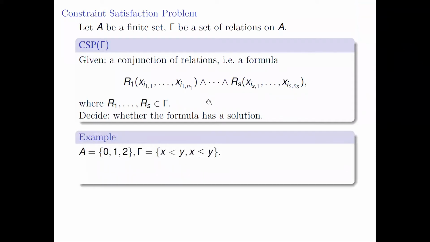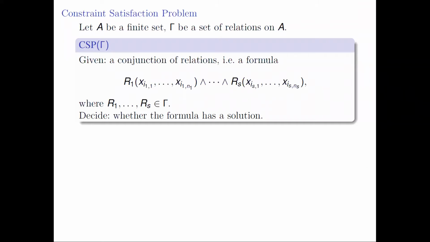But so let me check. So for every variable, you have the same domain, and for every set of variables, there are the same number of allowed constraints. Yes, usually in a general setting, every variable can have their own domain, but here we assume that all the variables have the same domain, because this is almost as general as the general question, yeah. And technically, probably you also allow using the same variable twice in one constraint. Yeah, that's for sure. So I just use relations from our constraint language, but I can use every variable as many times as I want.